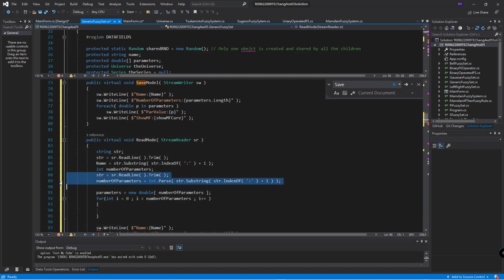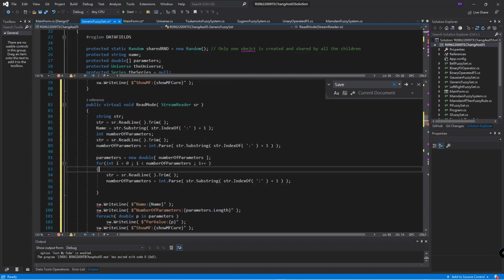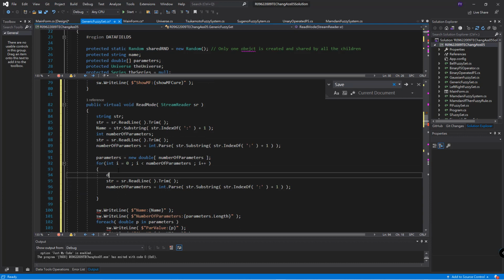Read a line, but here we need to prepare properly. Within this block I have a block variable value, and we know it should be double.